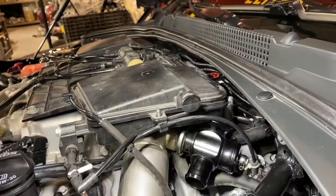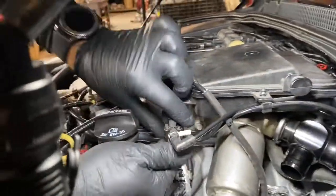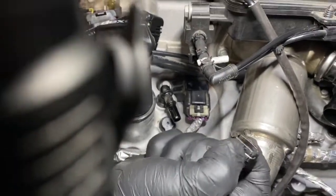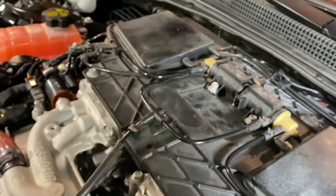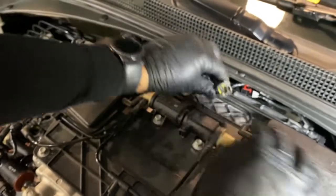One along the firewall, you can pop that off with a trim tool. This clip, you can see on the bottom, there's a metal band. Just push up from the bottom, it will release, and then you can pull it off. Use a trim tool to pop that out. Same thing there. That clip, you just squeeze, same way as the other one. Tuck that out of the way. There's another one in the back.